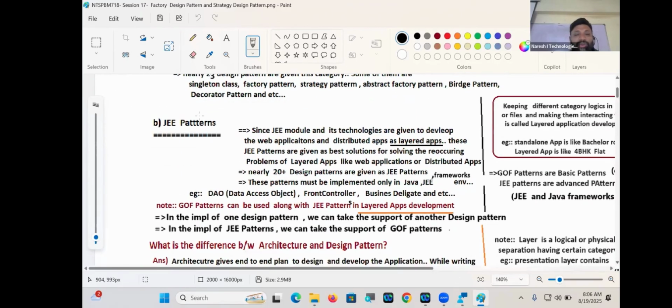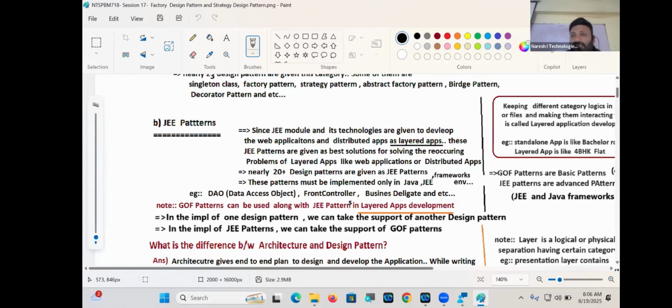Okay, next one, JEE patterns. Since the JEE module and its technologies are given to develop web applications and distributed applications as layered applications, these JEE patterns are given as best solutions to the recurring problems of layered applications. Nearly 20 plus design patterns are given.